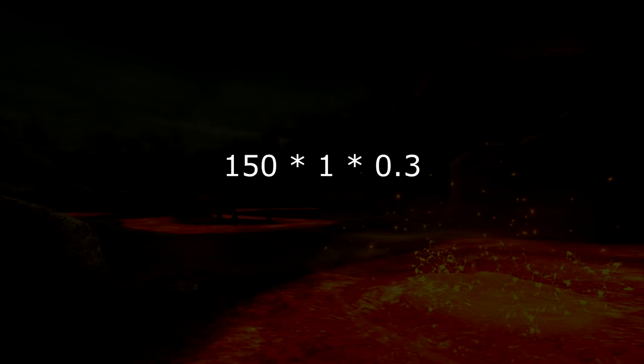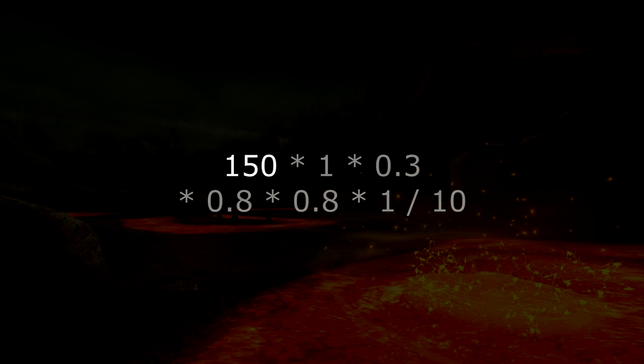For the ice element, 150 times 1 times 0.3 times 0.8 times 0.8 times 1 divided by 10. 150 is the ice element of my weapon, 1 is the green elemental sharpness modifier, 0.3 is the ice hit zone for Rajang's head, 0.8 is the defense modifier I think, 0.8 is because he's enraged now, 1 is because I didn't hit with the middle of my sword, and 10 is the elemental divider. We get 2.88 or 2.